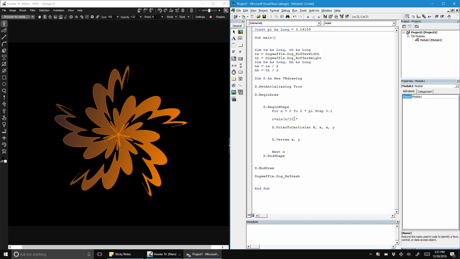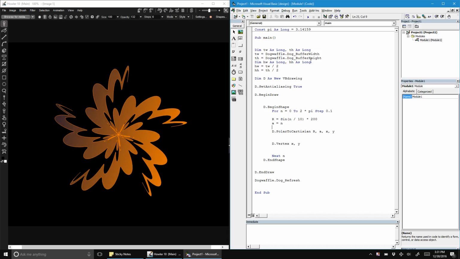And we'll multiply this by a value, say 100, because we want it to be bigger than a single pixel. Let's make it 200. And then we want an angle. Angle can be N for now.